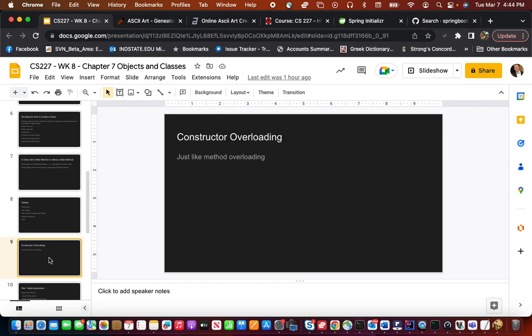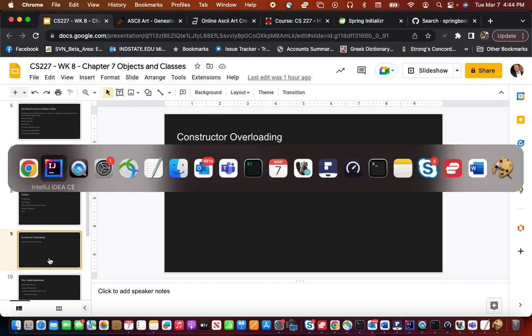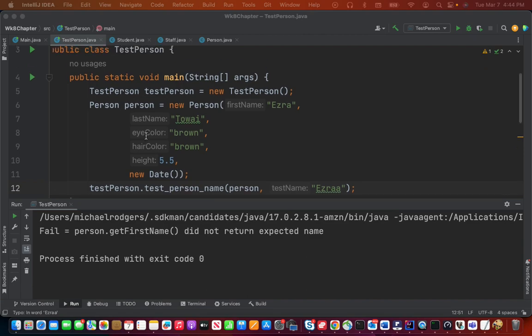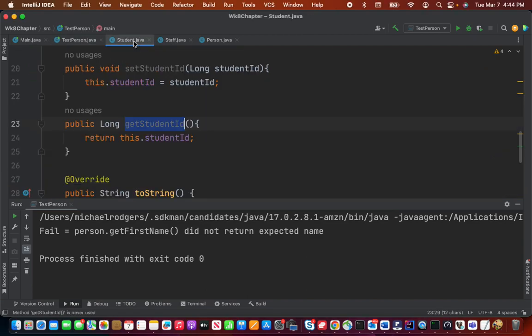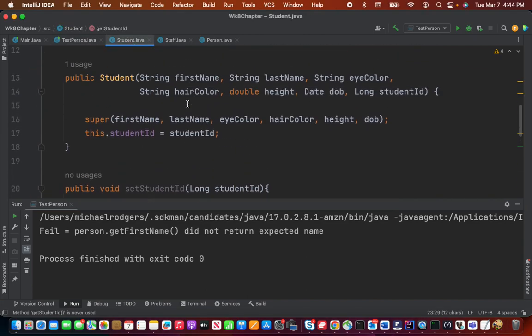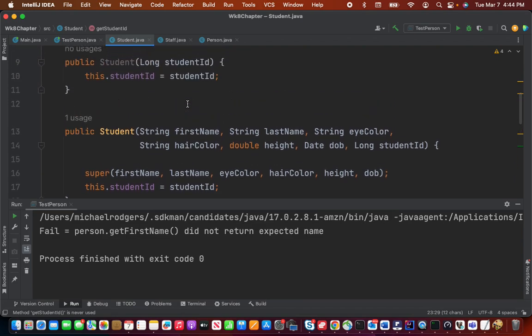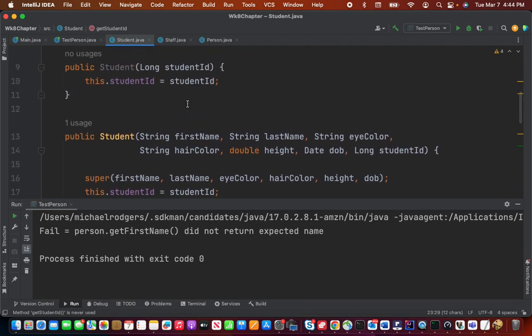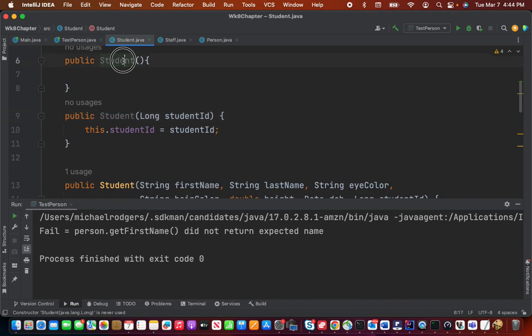Let's talk about constructor overloading. Let's go back to our student class. And here is an example of constructor overloading. We have a student constructor, and we have a default constructor.